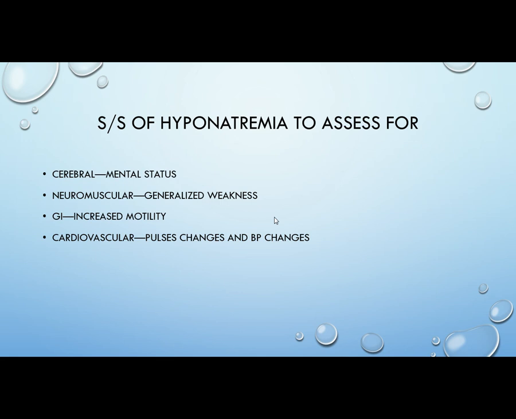You will have increased motility in the GI, which is going to cause some nausea, abdominal cramping, hyperactive bowel sounds, and these patients will probably have some frequent watery diarrhea. Hyponatremia with hypovolemia will lead to weak pulses due to a decrease in your blood volume. Hypotension, dizziness, and central venous pressure is going to be low on these patients as well.